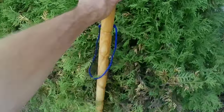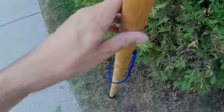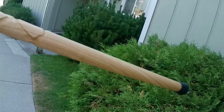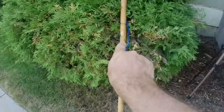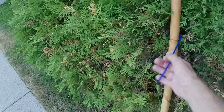Okay, that's it, we're done. Yeah, we are done. Remember the tip at the bottom? Wrist strap is in place.